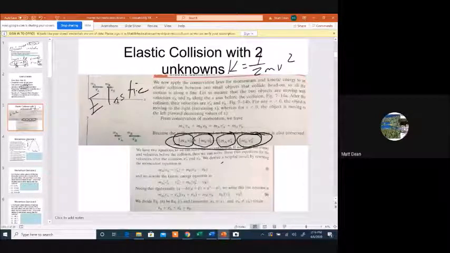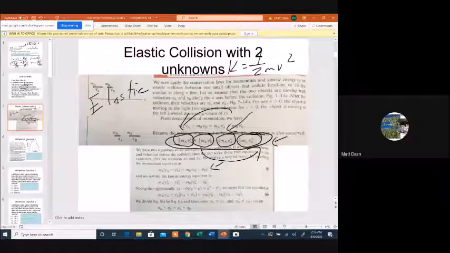So to get this equation, I took the kinetic energy equation and essentially moved this piece over to this side and this piece over to this side. I subtracted 1/2 ma va prime squared over to this side, and then I subtracted 1/2 mb vb squared from both sides and moved it over here. Then I factored out a 1/2 from both sides, canceled those out, pulled the masses out front.